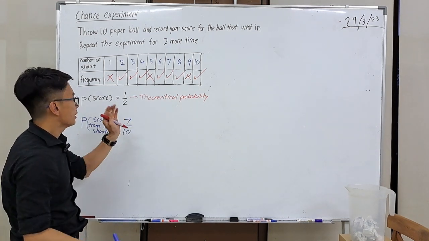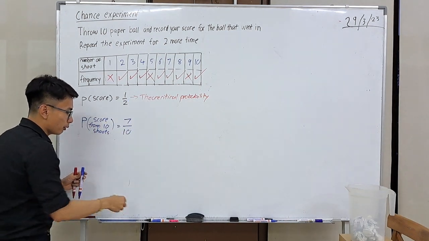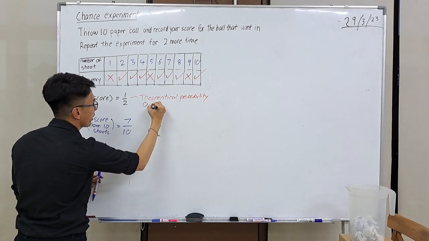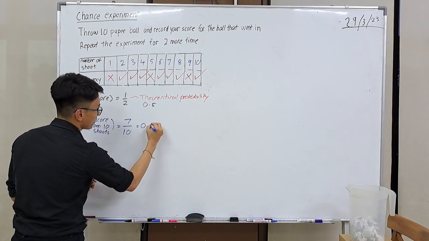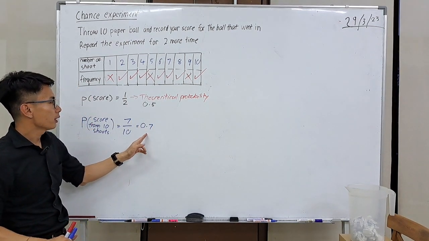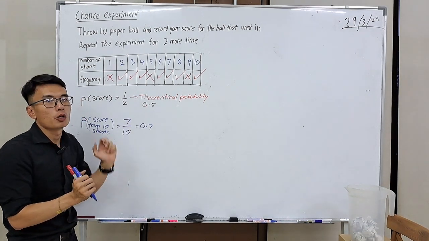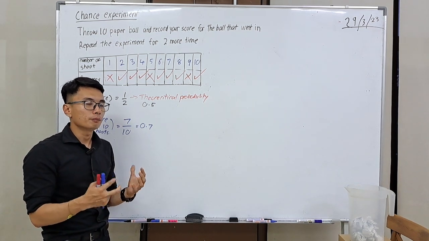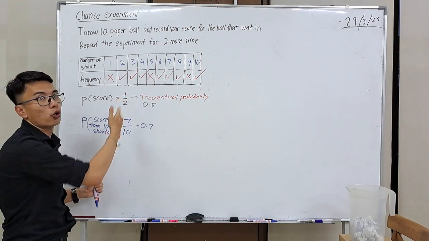Okay, now to make this into a much easy way to compare, our theoretical probability over here, 1/2, has the same meaning as 0.5, correct? And my probability over here is I get 0.7. Okay, so we can see in our experimental probability over here, my shooting accuracy, it's higher than the theoretical probability. All right, so when we are doing experiment over here, we will be able to find out how accurate is the person, all right, based on the score over here.